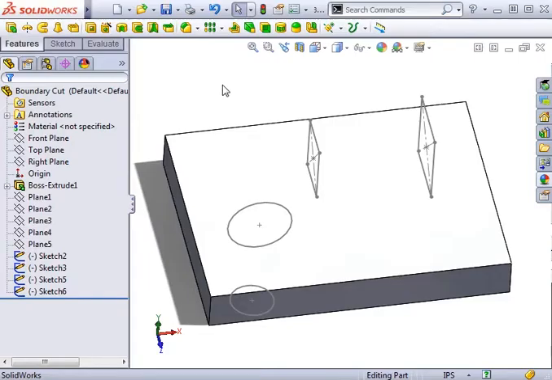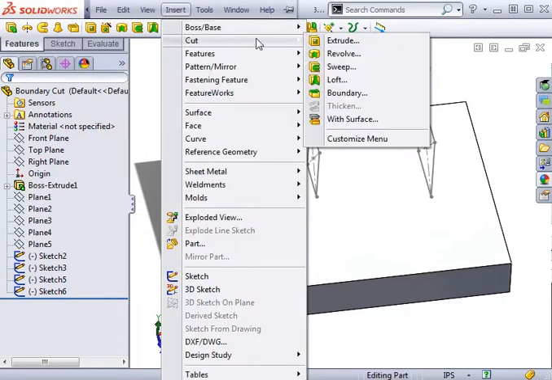Just like with other standard sketched features, the Boundary Boss base feature has a matching feature that is used to remove material, the Boundary Cut feature. I want to create a cut through these curves, so I'll start the Boundary Cut feature from either the Features toolbar or by going to Insert, Cut, and Boundary.